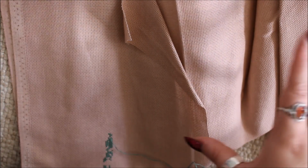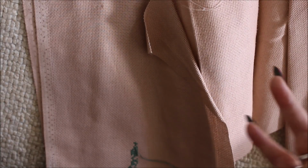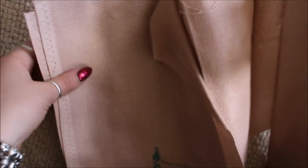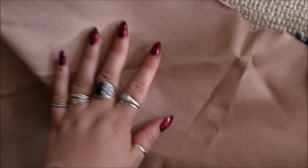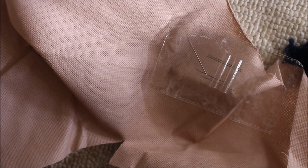At home I have Aida, which is the fabric you cross stitch onto. I have it in every single colour, but this is the only one I could find off the bat. It is this pinky colour, which isn't that ideal, but I'm hoping once I've started stitching on top it will look a little bit better. And then I've also got my needles with me, just so I can cross stitch it.